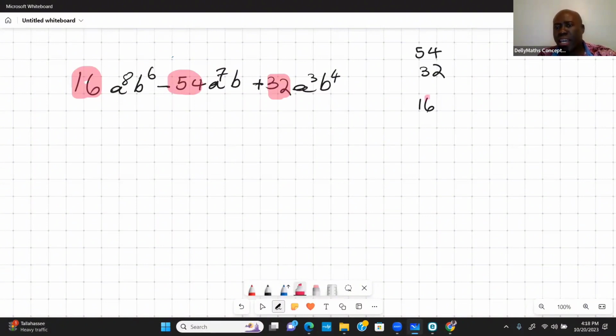So remember, because we want to find the greatest common factor, the focus is on the smallest number, 16. The number that we're looking for must be able to go into 16 as well as those larger numbers, which means if I find the largest number for 16 that could go into 32 and 54, then that's my greatest common factor. So let us list all the factors of 16.